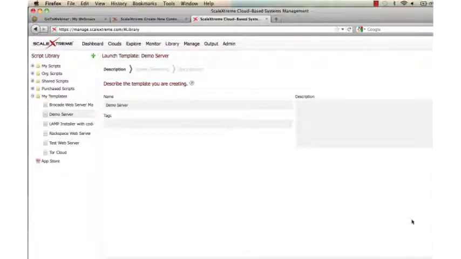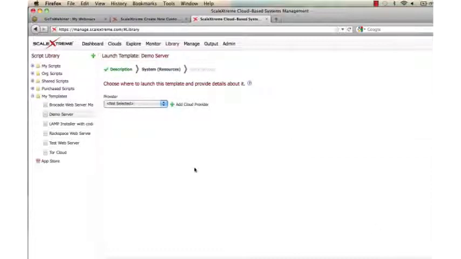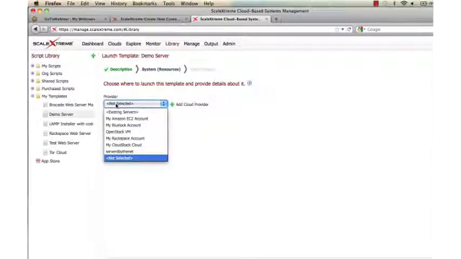Now this is the place at which point you have to choose a cloud. Now I'm going to point out two things which are very, very important and very differentiated. First and foremost is you can choose a public cloud provider that you have listed here, or if you have your private cloud federated into our system, you can choose that as well.